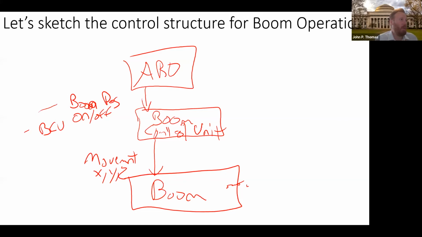Now, let's look at those control actions for the operator. What kind of feedback should the operator have to do their job, to figure out where to direct the boom? Let's start there. Visual feedback, that's right. So maybe some of that comes directly from the boom through just a camera. Did you see any data on the screen? If you didn't, maybe we should put some there. What kinds of information would be useful that might be calculated by the boom control unit?